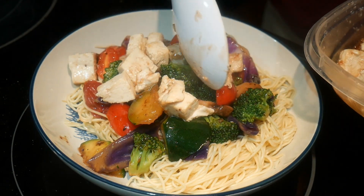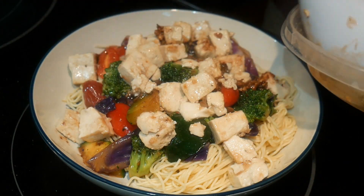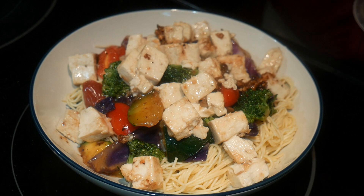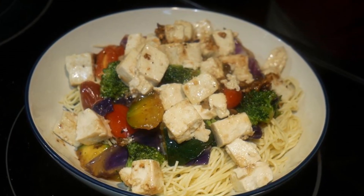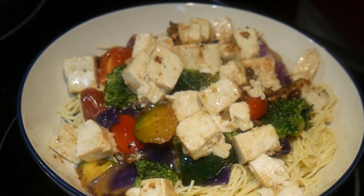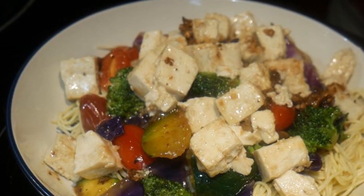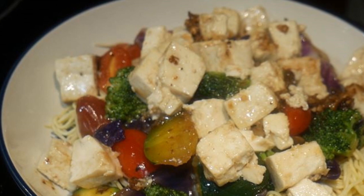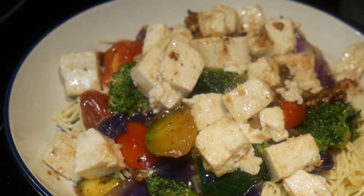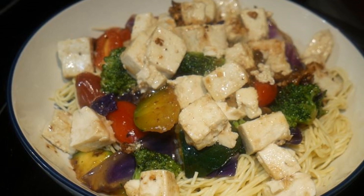Next, I'm going to layer some tofu, which I cooked earlier. I cooked the tofu separately because it allowed me to have better control of the texture of the tofu. Now the dish is ready. What is the verdict? Well, if I dare to say so, the vegetable medley is outstanding, with complex flavor and texture — very satisfying. The tofu serves as a very nice meat substitute. In fact, with this dish I do not miss eating any meat at all. I think this is a lot of fun to eat more vegetables, and with this vegetable medley approach, it would never be boring.